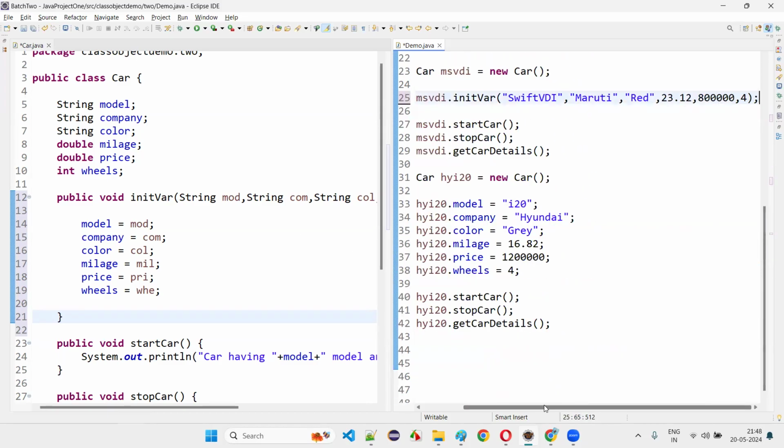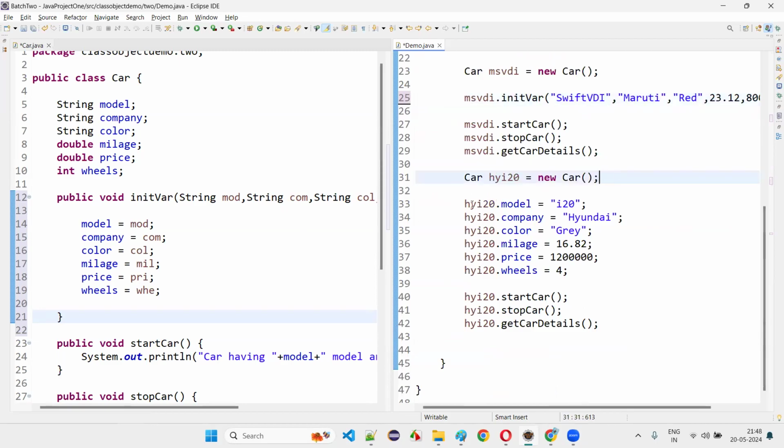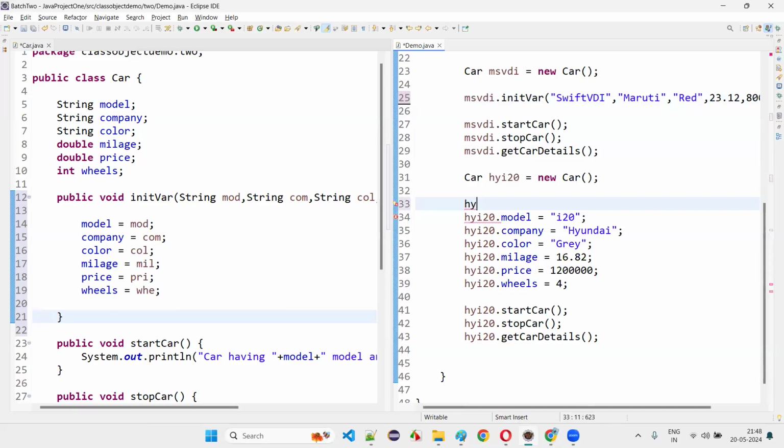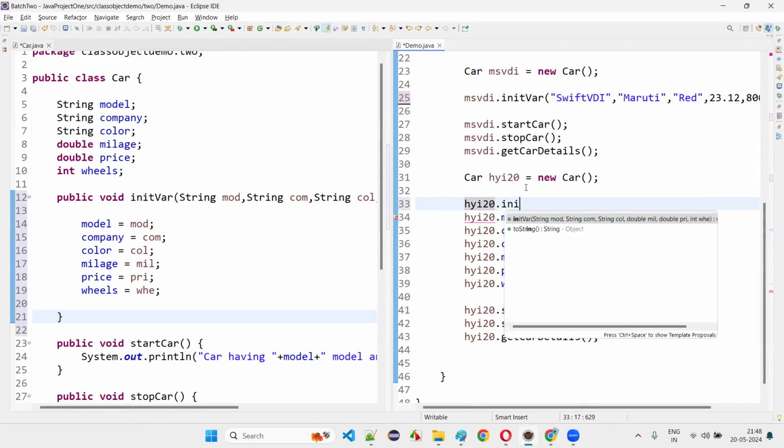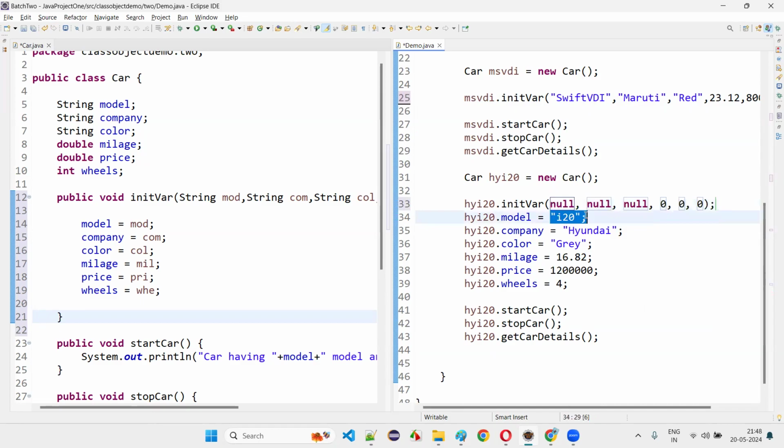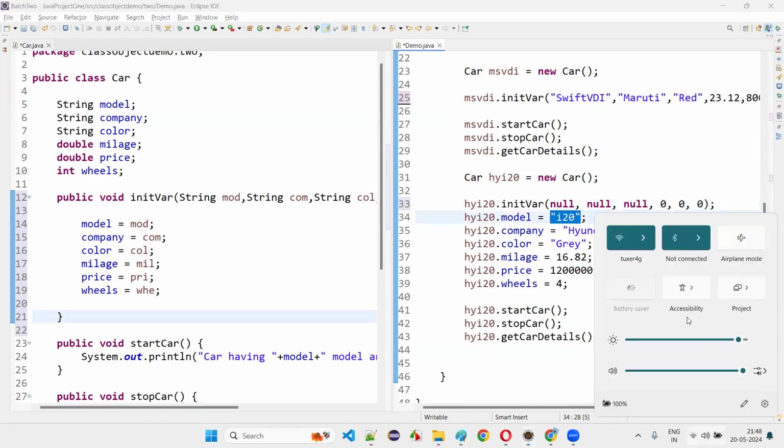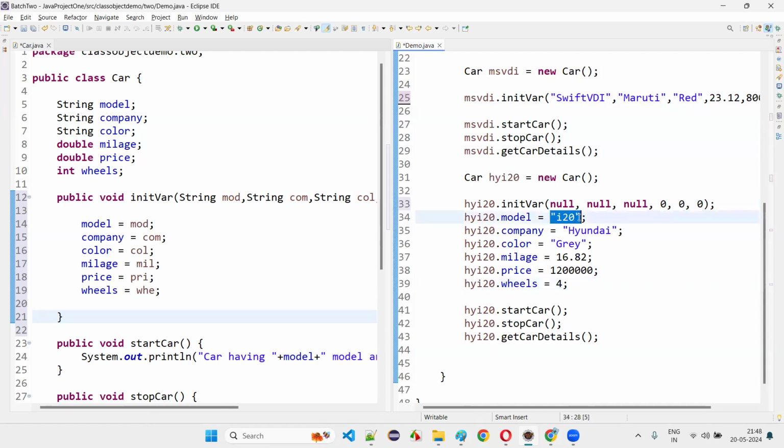Next one is the last object, 4th object. I created 4 objects, right? For the 4th object also, I don't have to write this many lines. I simply write hy i20 dot init var. And here I'll say i20. I'll give i20. I'll give Hyundai.